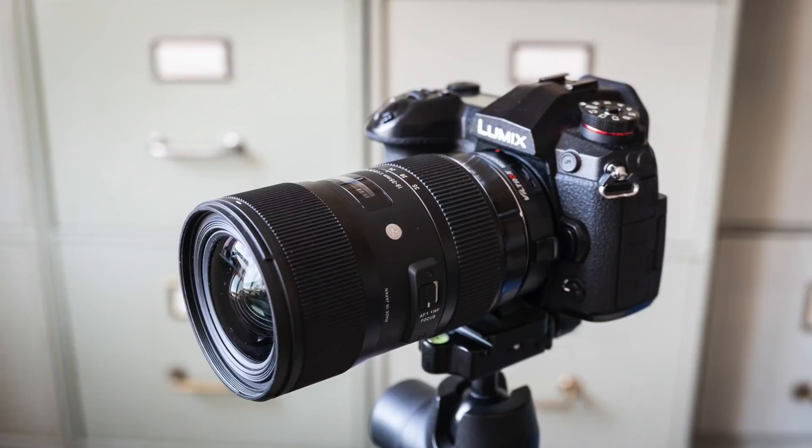The lenses I'm going to be using with this adapter are this Tamron 35mm f1.8, Tamron 85mm f1.8, and I also want to try the Sigma 18-35mm f1.8 — that's a very common combination especially for video shooters. But I'm going to be finding out more about the stills side and concentrating pretty much on photography with this review.